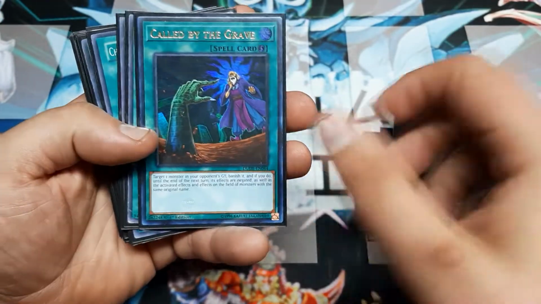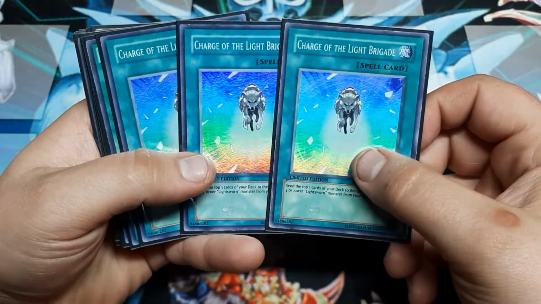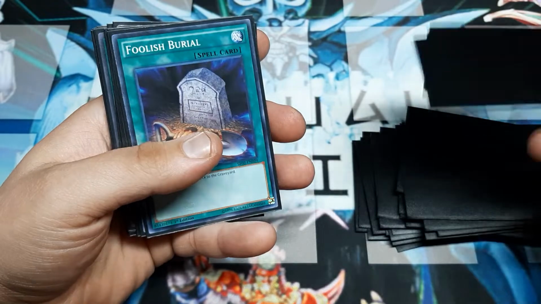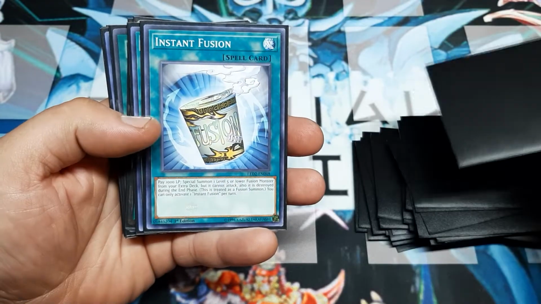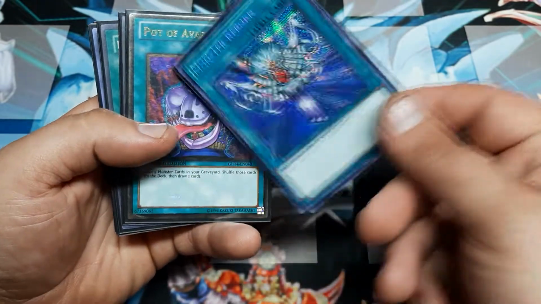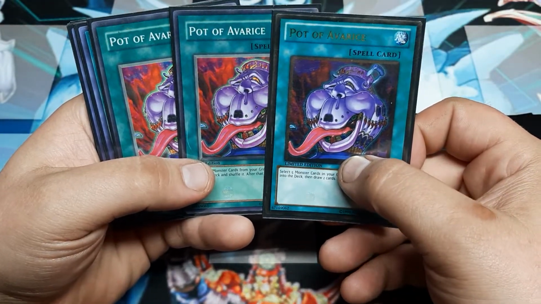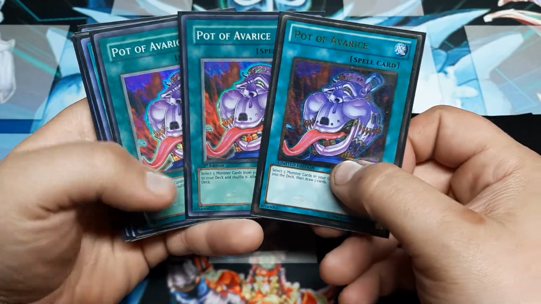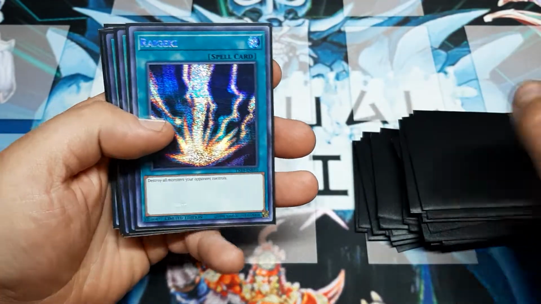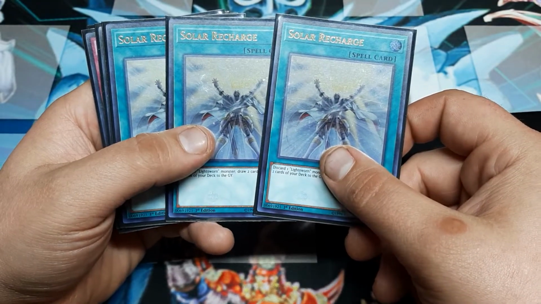Over to our spells, we're going to run the single copy Called by the Grave. 3 copies Charge of the Light Brigade. Single copy Foolish Burial. Single copy Instant Fusion. Single copy Monster Reborn. 3 copies Pot of Avarice. Guess you guys probably weren't expecting that one. Single copy Raigeki. And 3 copies of Solar Recharge.